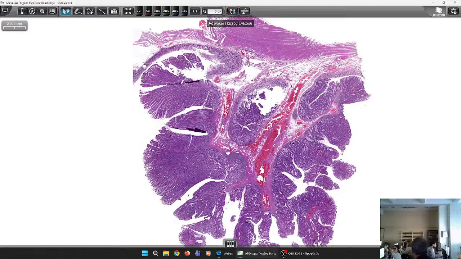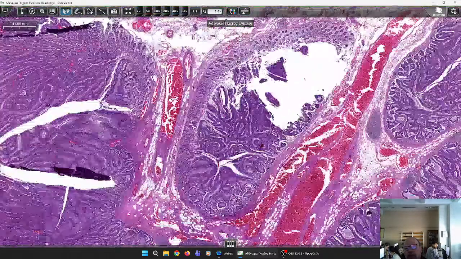Yeah. Can you show again which one was invasion? It could be misinterpreted as invasion here. Why? Because it is in the submucosa. You see here, this is the muscular layer, the submucosa, forming the pedunculated adenoma's stalk. So the stalk is submucosa. If you see something in the submucosa, look here.